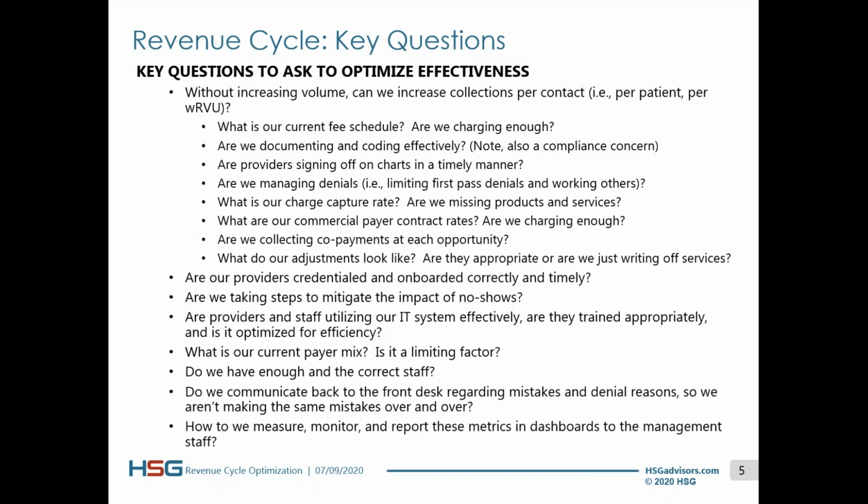What's our charge capture rate? How are we capturing the charges, and the products and services? And we say products as well because we're talking about anything that we might dispense, any supplies that we might be using that we should and could charge for. But are we capturing all the services, or are things slipping through the cracks and we're missing revenue opportunity by things falling through those cracks?